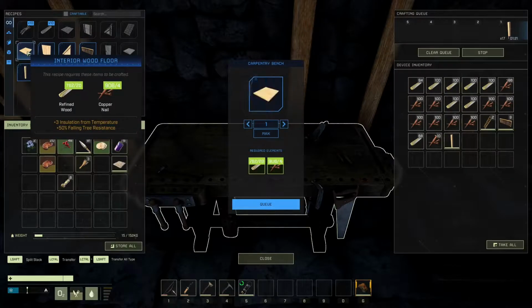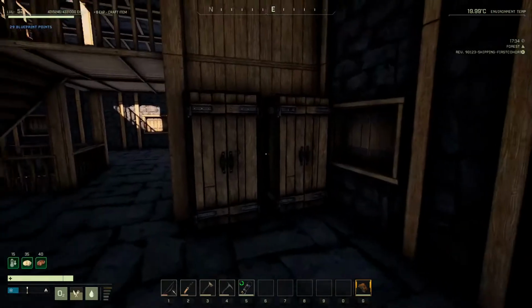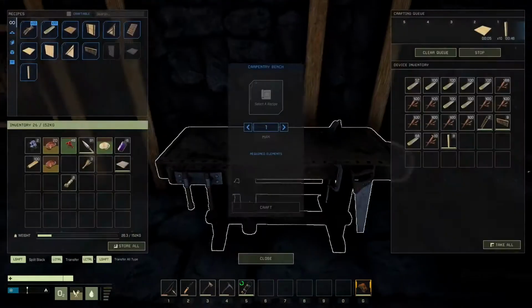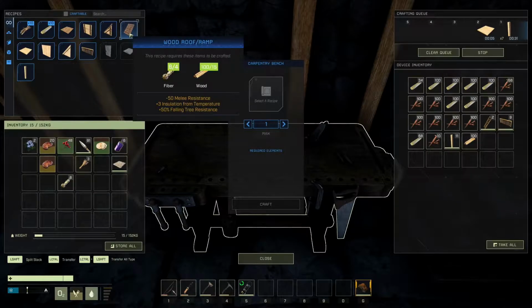We're also going to need 2 pieces of flooring. So I'm going to queue those up. And we're also going to need... oh, I need some more wood. Let's grab some wood. Stick that in there. And we're also going to need 2 of these. Oh, hold on. Wood roof ram. That's just normal wood.